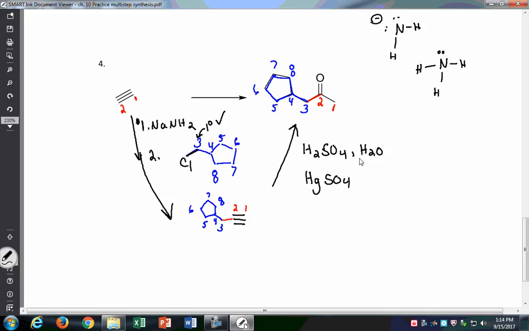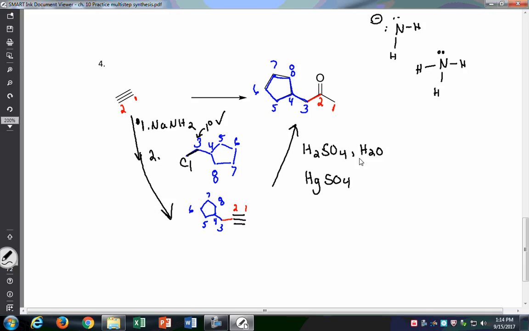Because remember, a carbocation won't form easily on an sp2 carbon. So the HgSO4 changes the mechanism a bit because it stabilizes that carbocation by donating electrons to it. And you don't really need to draw that mechanism because when the mercury becomes involved, it becomes a little different. But that's our synthesis. So those are the 4 with that.